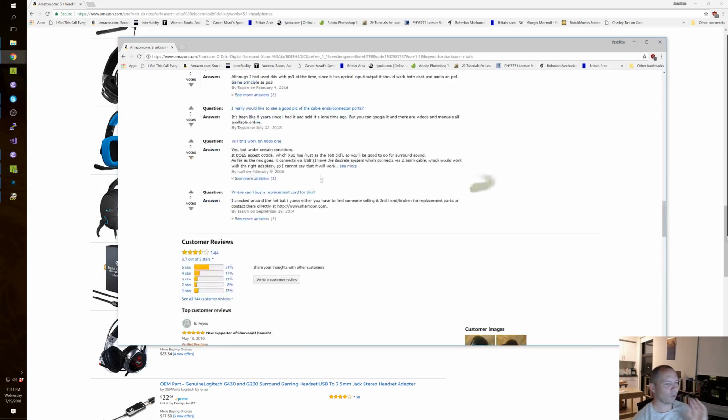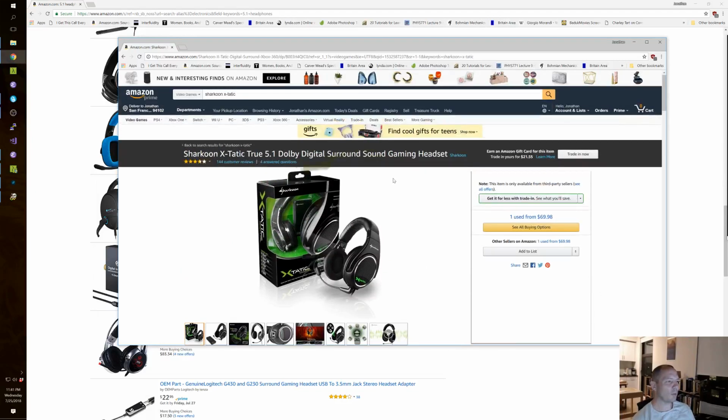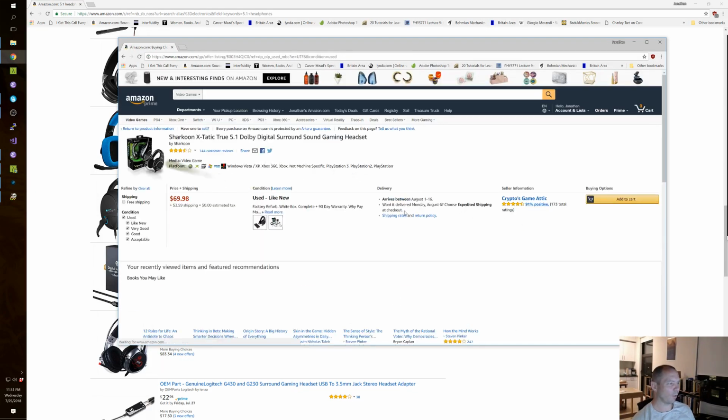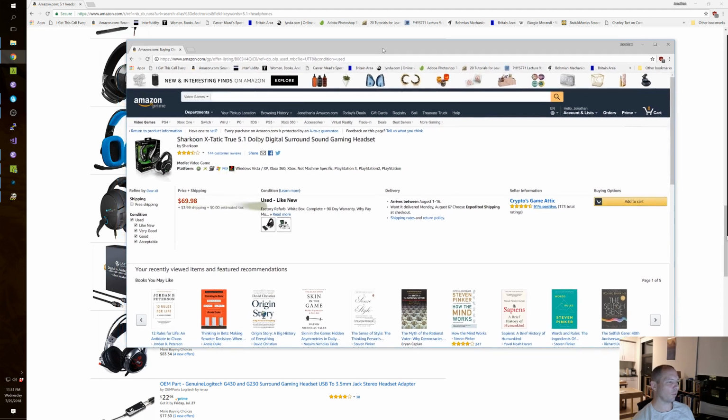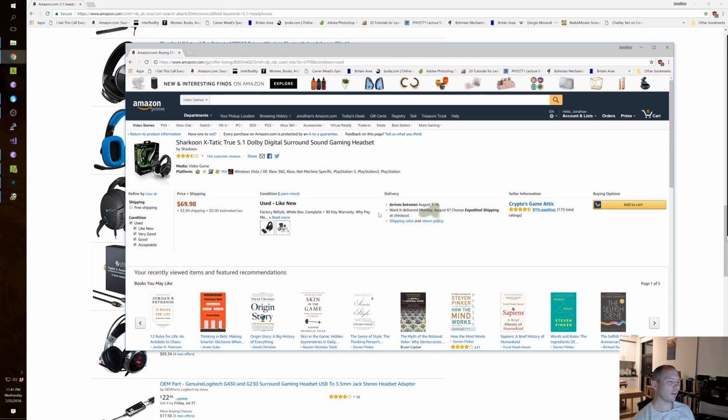This headset is from 2010. Yeah, see, I think they stopped making these because they're expensive to make. And if people are going to buy the crap fake 5.1 because it says 5.1 in the name, and those are cheaper to make, you might as well just make the fake 5.1s and sell people those. Are the drivers for this even going to work? It's from 2010. I don't know. I'm just not going to do it.